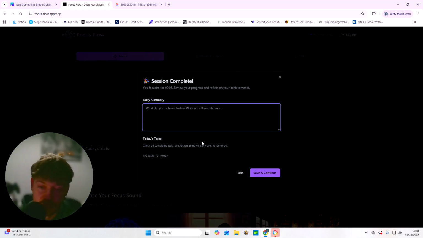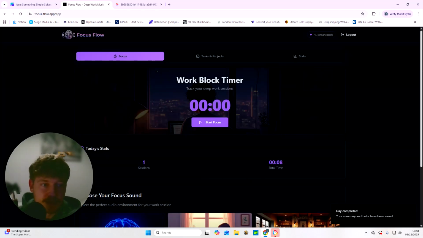to-do lists and stuff, which I'll show you in a minute, and then you can write down daily summaries of what you completed today, so you can always keep track of your work, which is super important, especially when you're building like apps and stuff, guys. You want to track where you got up to, so the next day you can come back onto this software, super easy to use, jump on it and go, right, okay, where have I finished, and where can I start off from? And that gets saved into your database.